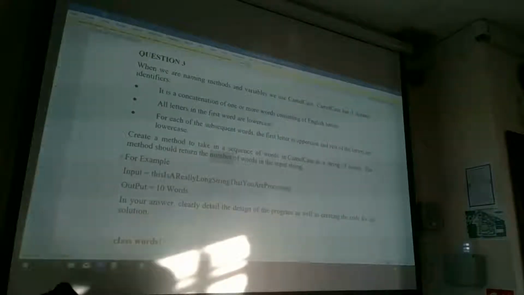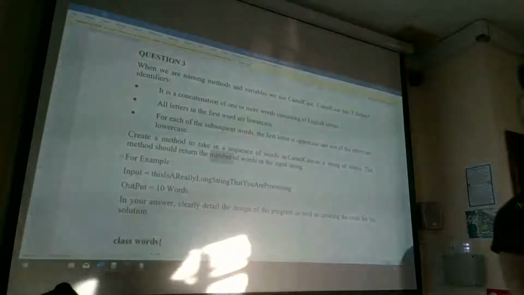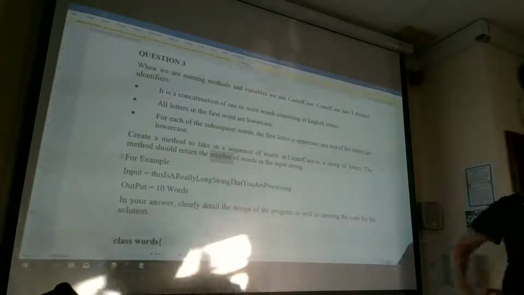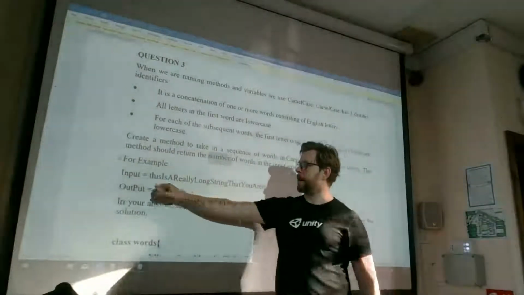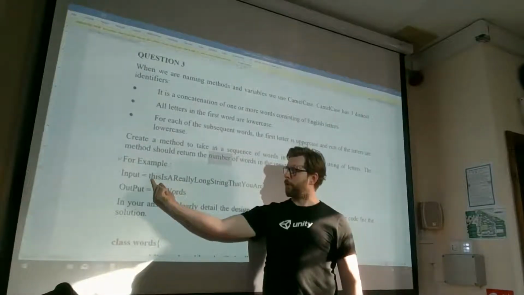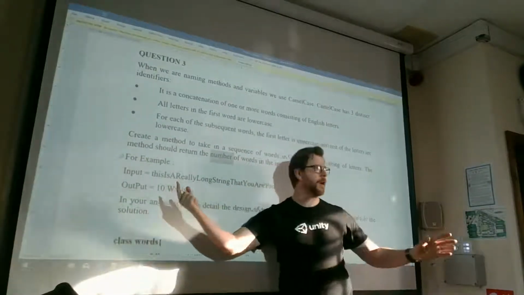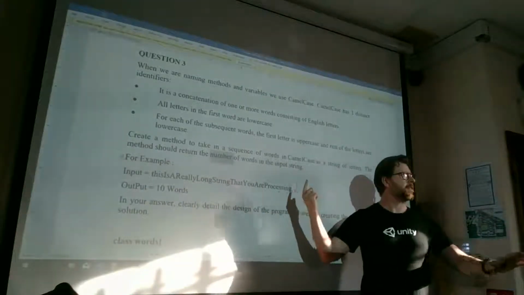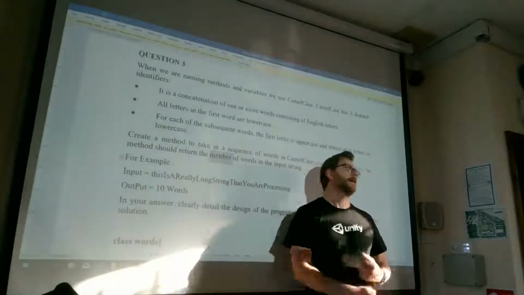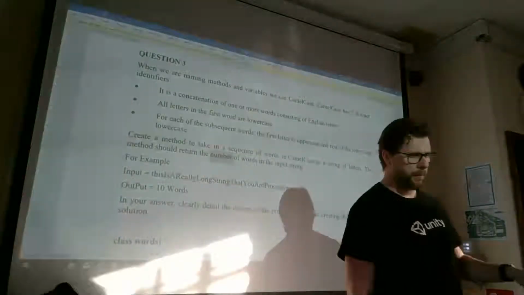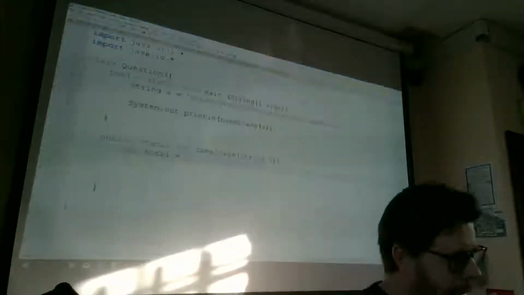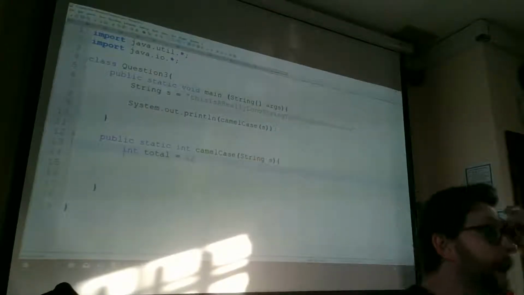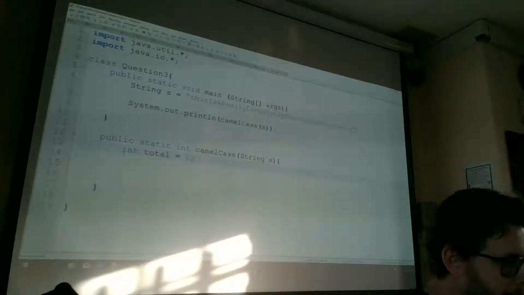To get almost full marks here, you do what you're instinctually going to do. I've created a counter, set it to 0. But we know that for the string being sent in, the first word is all lowercase and we're counting the uppercase letters. That'll give us 9 uppercase letters in that string. There are 10 words, because the first word is all lowercase. So I'm going to start my counter at 1, because we'll always have one word inside our case.